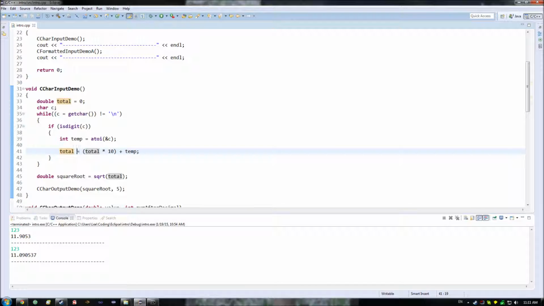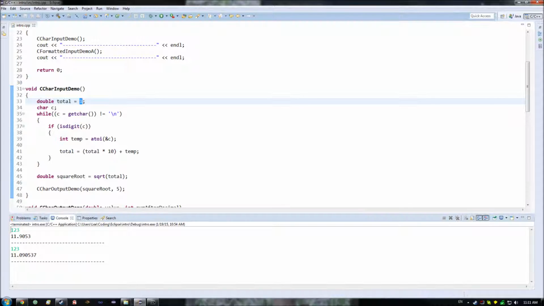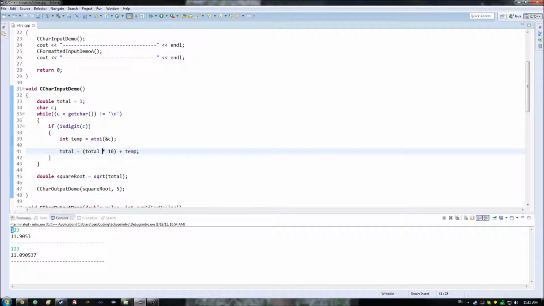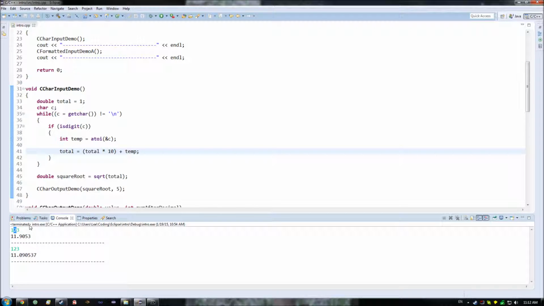And then, of course, once you end up converting it to an integer, you then need to shift whatever total you had previously. So we start out at 0, but let's say that we start out at 1. Let's say that I've already received an input, and we've gotten the 1 here from this 1 down here. Now I need this 2. It's going to wind up in the tens place. But before that, because I don't know how many digits are after that 2, I need to shift this 1 to the left. So it needs to go to the tens place, so times 10. And then we need to add 2 to it, so that 2 gets into the ones place.